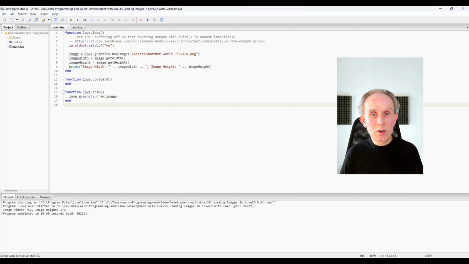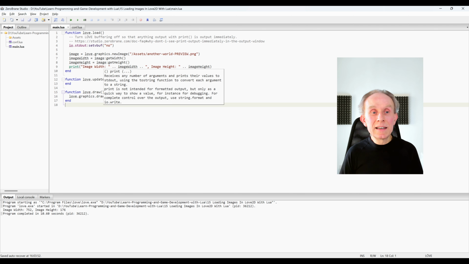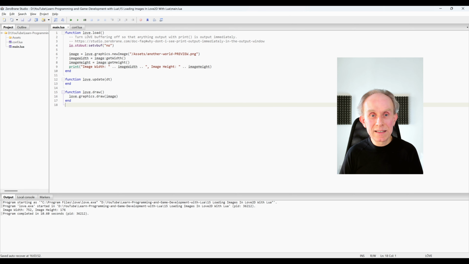The reason I've gone to this length to output the width and height of this image is in the next tutorial what I want to look at is loading sprites from a sprite sheet. I want to load the sprites from a sprite sheet and then use that so we can have an animated character. Well, to be able to cut the sprites out of the sprite sheet, I need to know what the size of the sprite sheet is, and I need to know the size of the sprites. So you can see here we've got the width and the height, and that's a good starting point for the next tutorial.